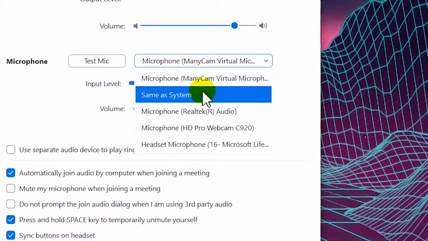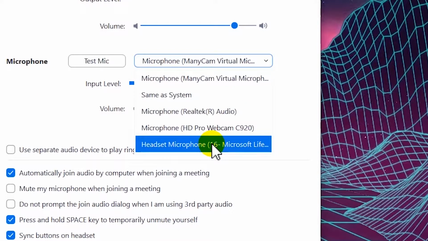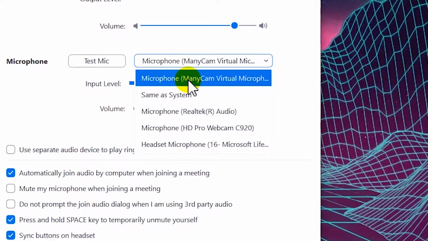You must select microphone, Manycam virtual microphone, not your headset or your laptop's microphone, the Manycam microphone, virtual microphone. Okay, if you do not see this option, then possibly Manycam has not installed properly on your laptop, in which case contact me. But I doubt that's the case. I think you should all have microphone, Manycam virtual microphone option here.